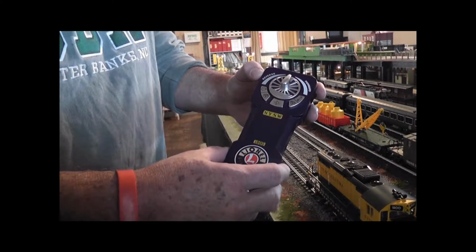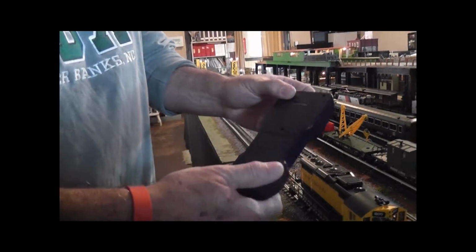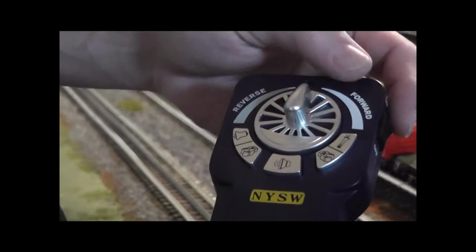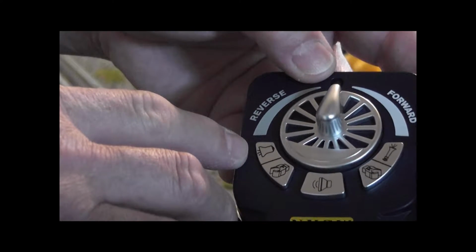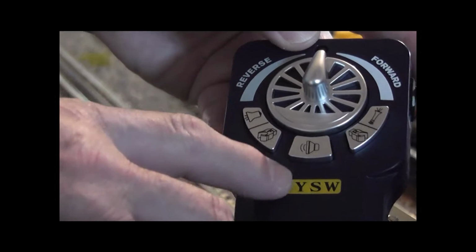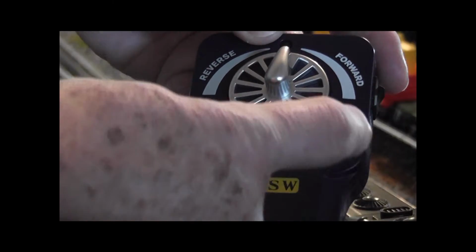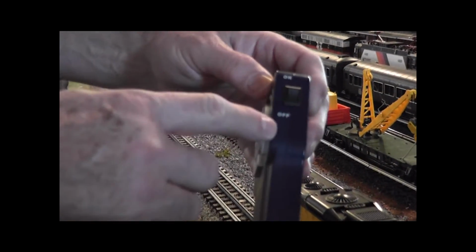This is the remote for the engine. It's very simple to use. When you get it out of the box, you're going to have to flip it over, unscrew it, and put in three batteries. Features are very simple. Left is reverse, right is forward. You have the bell, the release for the front coupler, crew talks, the release for the rear coupler, and the horn. On the side is the on-off switch.